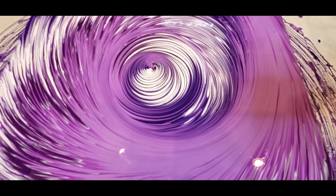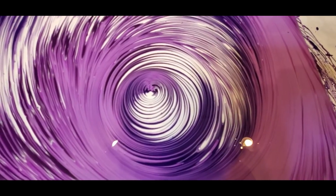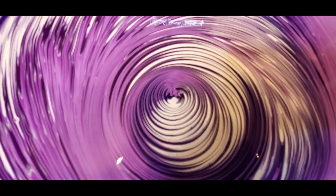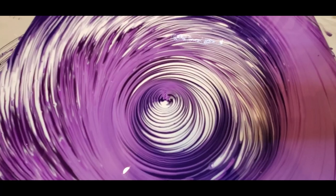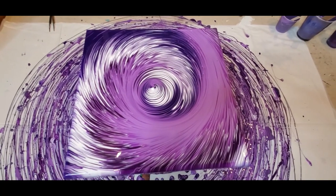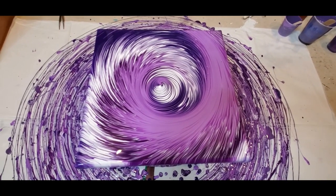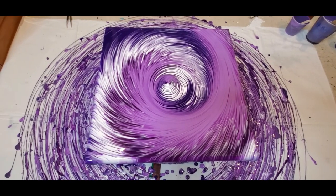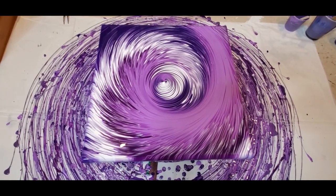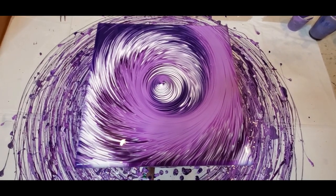So what do you guys think? Here's the center — I love how that turned out. My phone is not picking up quite the detail that I want, but what do you guys think? You digging it? I'm digging it. Thanks again, Sandra over at Sandra's Sensations — really appreciate the split cup and I can't wait for our collaboration coming up. Thank you guys so much as always for spending your time with me, I really do super appreciate it. Have a great one, bye bye!